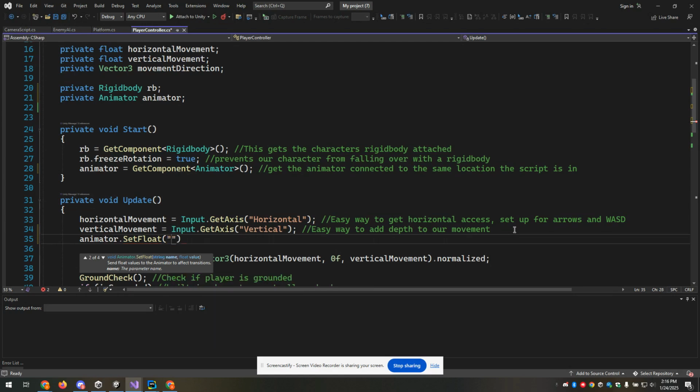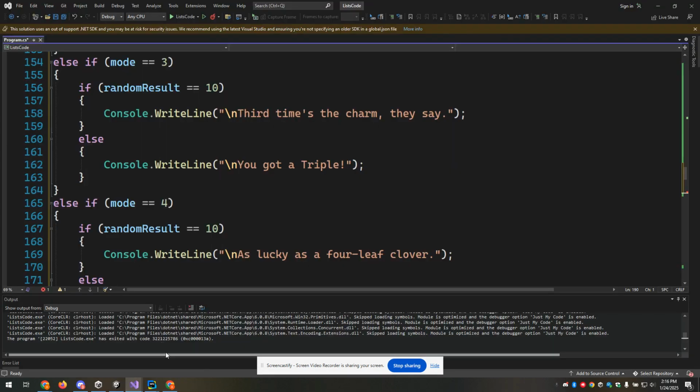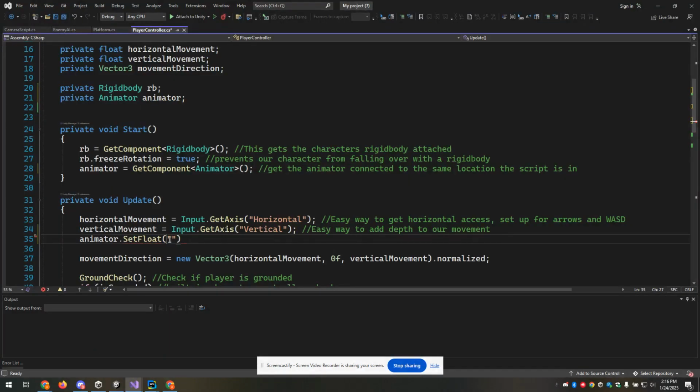And I need to make sure that the parameters match up. So my parameter name was xMovement. I'm going to just copy and paste that so that I don't have any sort of error. Because if I end up incorrectly labeling it, I'm not going to see an error in my script.